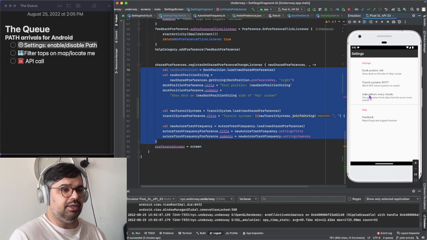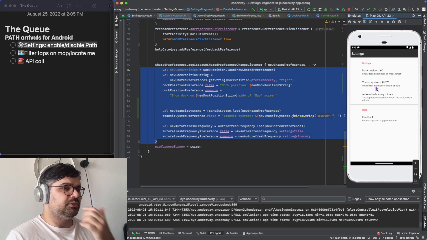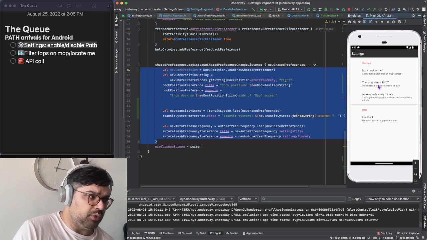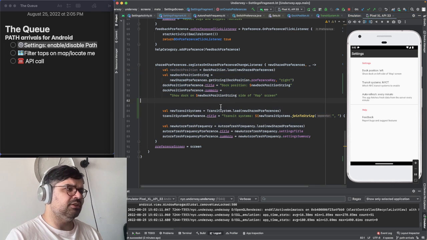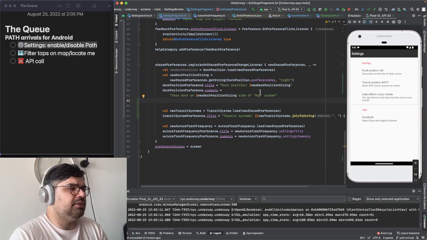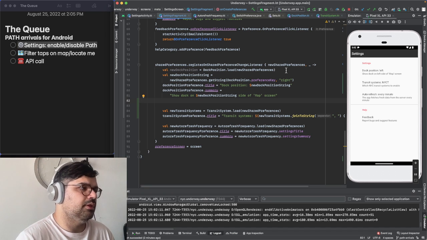Move path, updates. Change it to right, it stops updating. So it seems whenever we save the transit system once, the listener stops getting notifications. That's super weird to me.